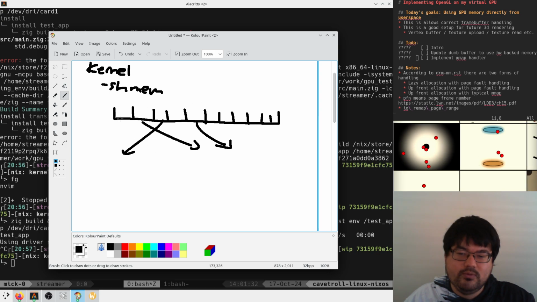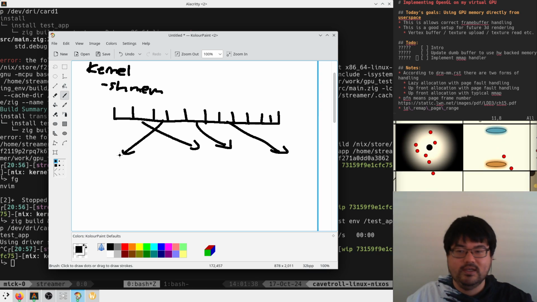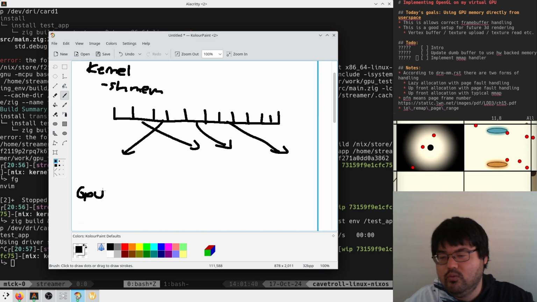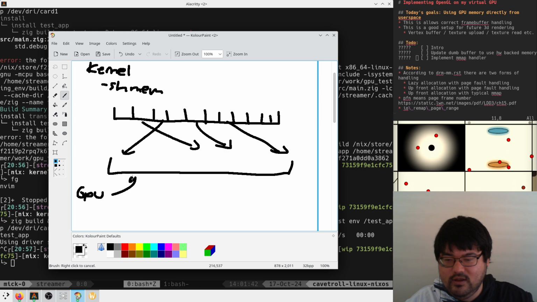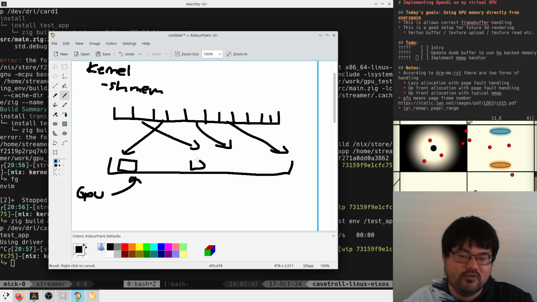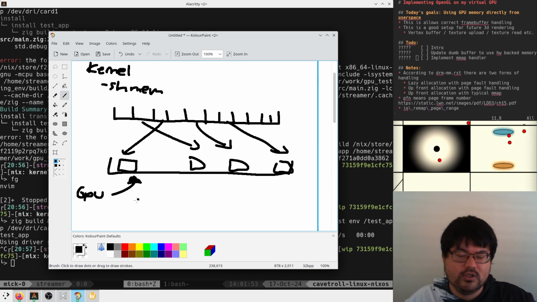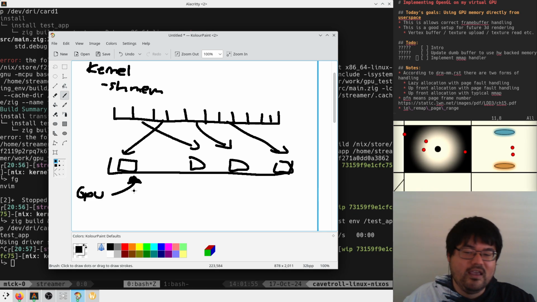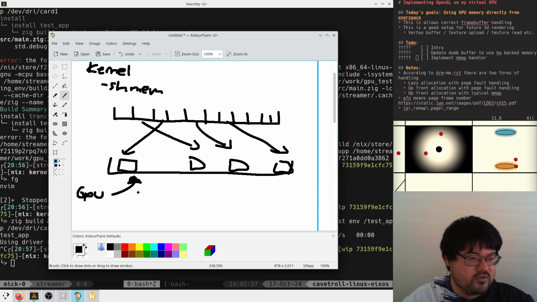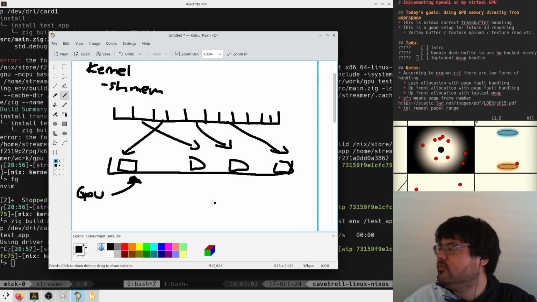Then when we interact with this buffer from our GPU, what we could do is the GPU has a view into the whole host memory space. So our GPU will look at this, and he goes, oh, okay, well, I know that the first part of the buffer is here, and the second part's over here, and the third part's over here, and the fourth part's over here, which is kind of annoying, especially as we start implementing more and more features on the GPU side. It would be nice if the GPU had a contiguous view of some form, so that he didn't have to do all of this management.